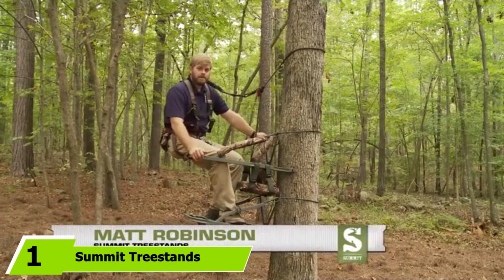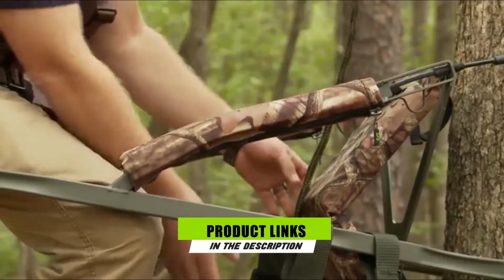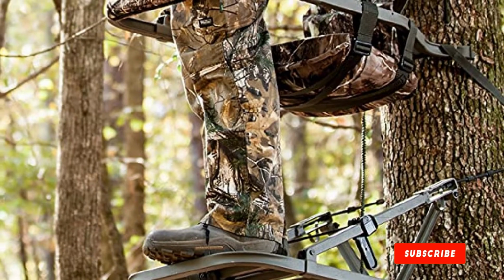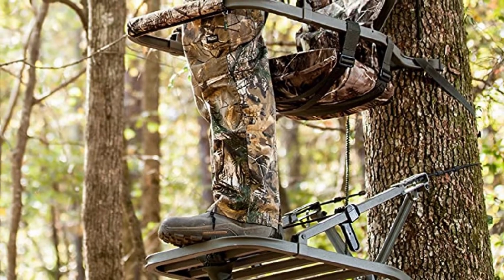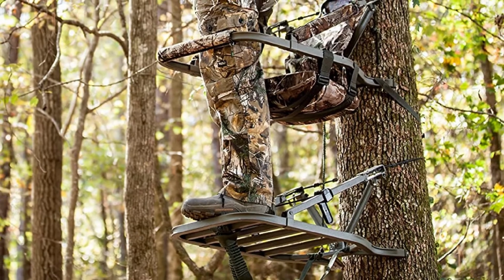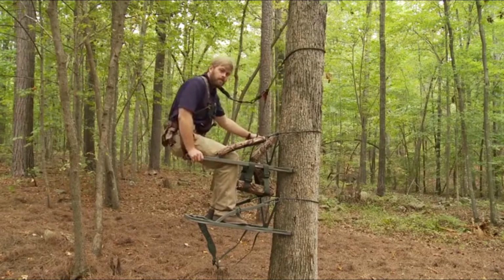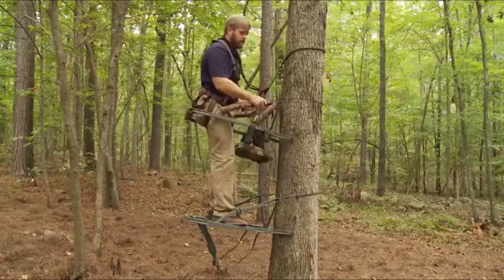At the first position of our list, we have Summit Treestands Viper SD. Here at deerhuntingguide.net we do a lot of deer hunting out of climbing tree stands, and our staff uses the Summit Viper SD over all other climbers 10-1. The Summit Viper SD is lightweight, weighing in at just 20 pounds. It is also super comfortable with the hanging style cushioned seat with backrest and arm rests. It is like sitting in an easy chair. Let's face it, comfort is king when you are trying to stay in a tree stand all day during the rut. Let's take a look at some of the features of the Summit Viper SD.